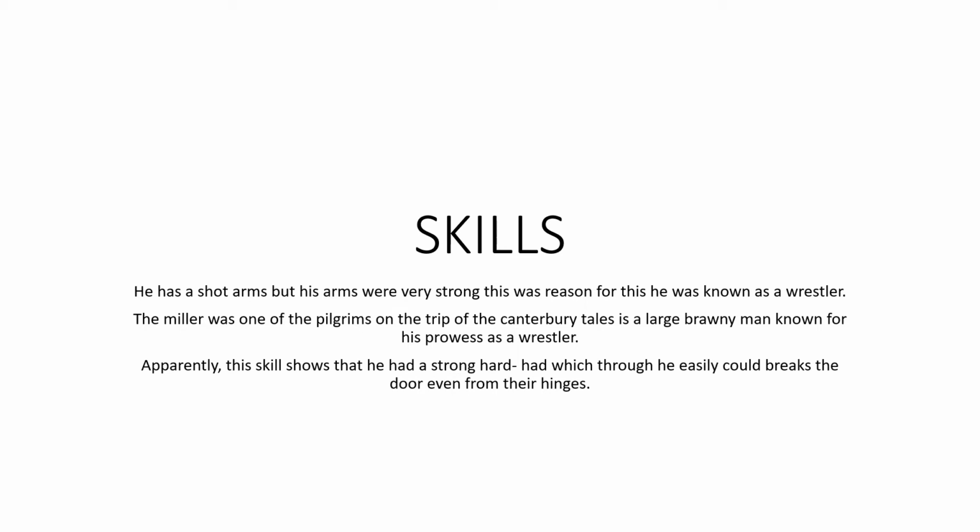Let me tell you about his head. Chaucer describes him as rather hard-headed. According to the writer, he can pound a door open by running into it with his own head. This skill shows that he had a strong, hard head, with which he can easily break a door off its hinges. So these are the skills of the Miller.